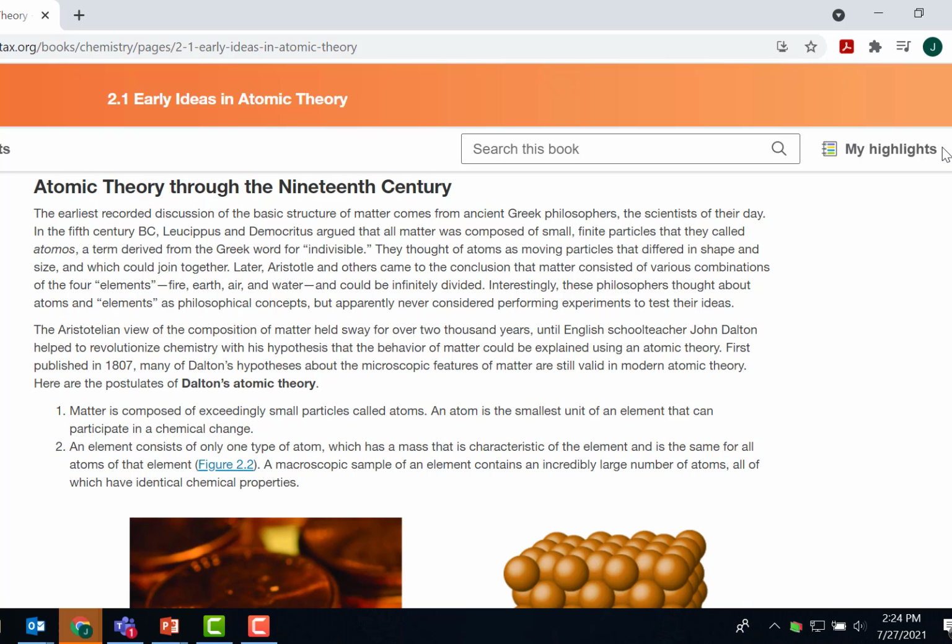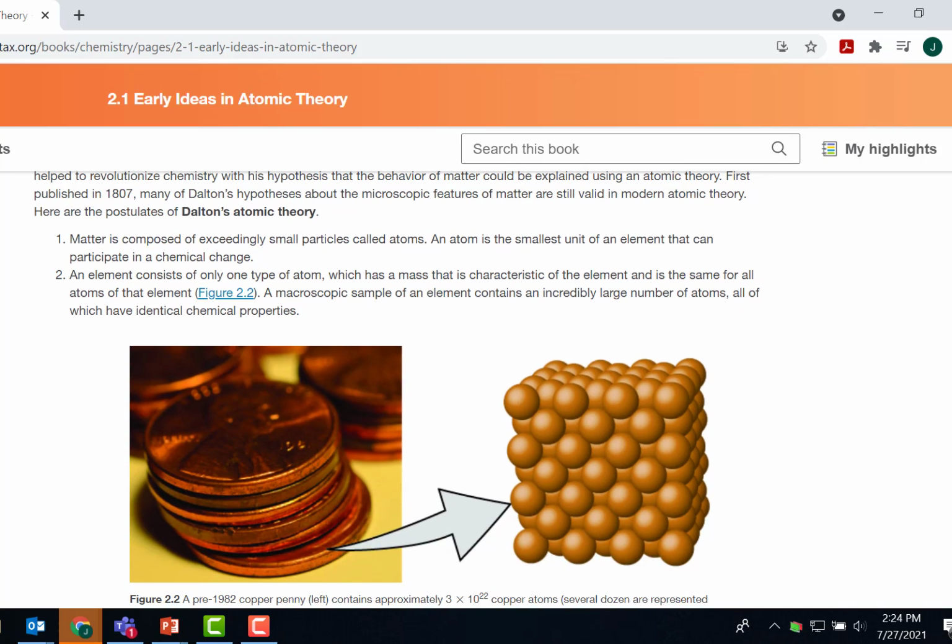So Dalton basically went back to this idea of atom from the Greeks to describe what he thought was going on based on the evidence from these two different laws that had been discovered. And we showed the picture of the copper and the chlorine and how they were bonded. That is from this theory, right? So they didn't know that when they came up with these laws. But the theory has a few postulates, so let's go ahead and read those.